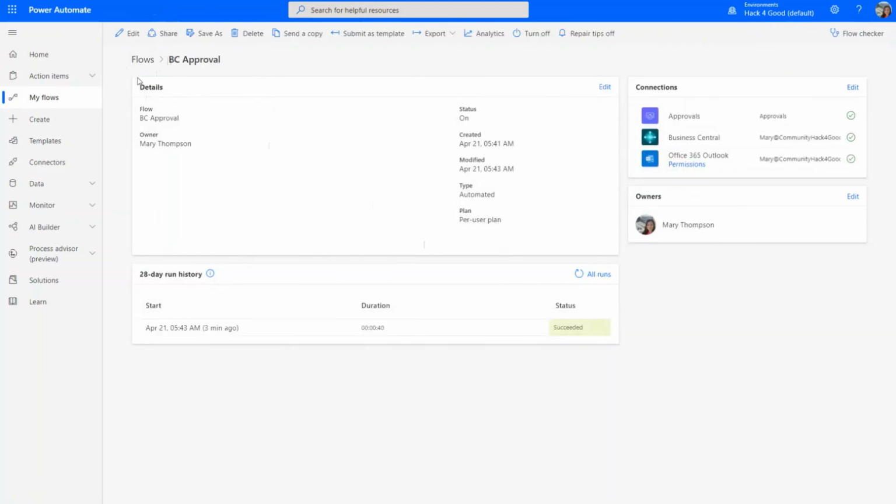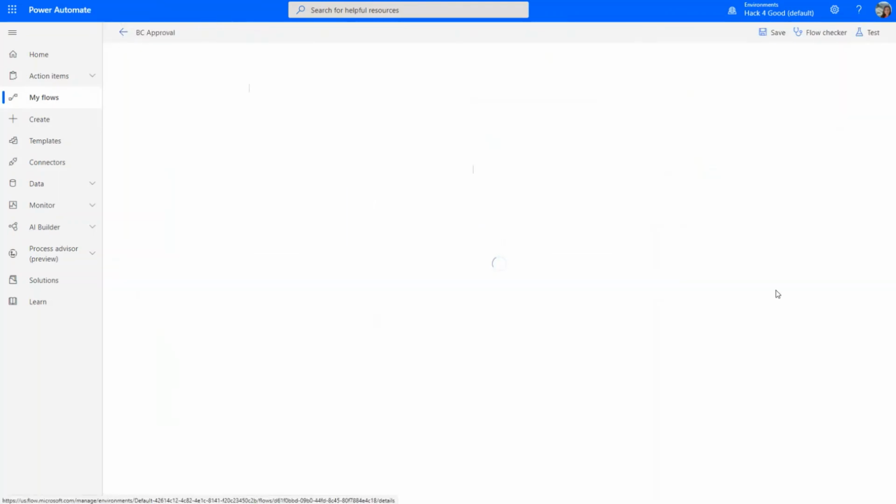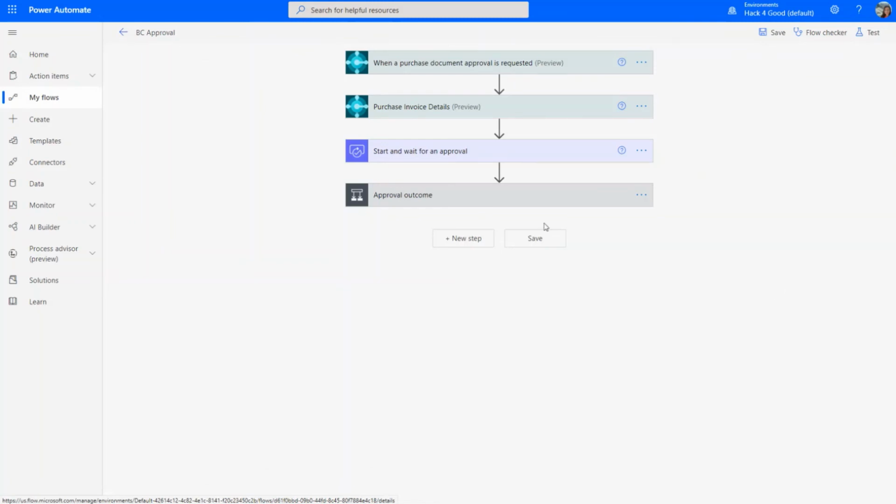So that is how you are able to recreate that template, but do it from scratch per se, right? Because there's a bunch of different steps and journeys that you may decide that you want to take in between here that aren't included in the template. Sometimes you can start with the template and just add those actions, but sometimes it doesn't work very well either. I've tried that and it's about 50-50 depending on the project. I think it's more important really to understand what you are doing sometimes. That way, as you progress in your Business Central approval and Power Automate journey, you can become more of a master of your own destiny.